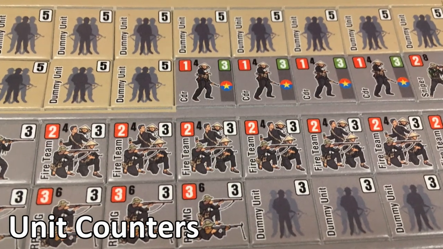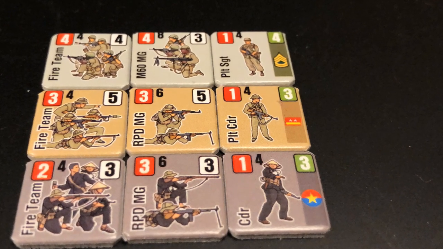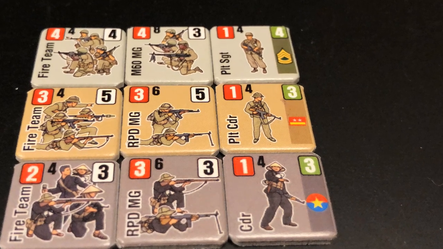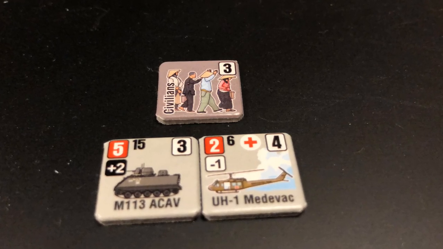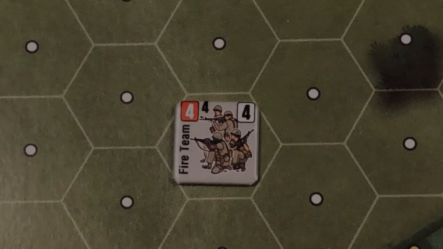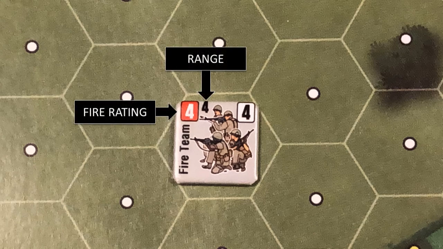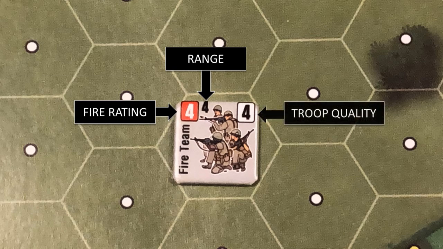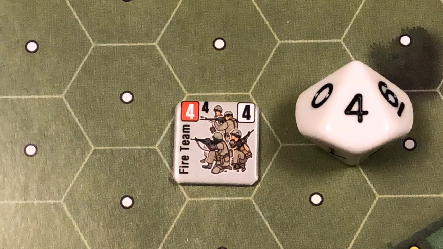Unit counters represent infantry units such as fire teams, weapons teams, and leaders. And there are also counters for civilians, vehicles, and helicopters. The numbers on the unit counters show the unit's fire rating and range, as well as the unit's troop quality rating. This rating represents the highest die roll with a 10-sided die to successfully accomplish certain actions in the game that require such a troop quality check.